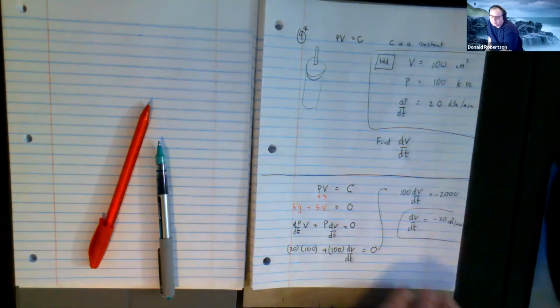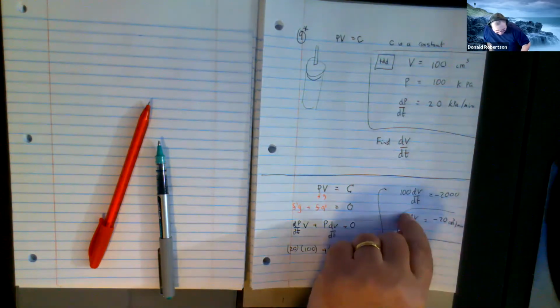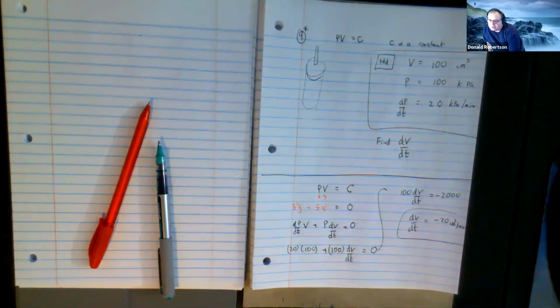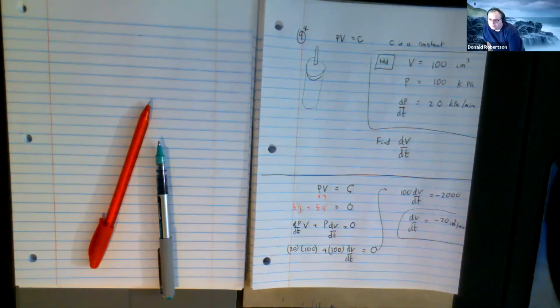Why does it make sense that the rate of change of the volume is a negative number? What is that actually telling us is happening when you increase the pressure of the gas? It's being compressed and the volume's going down. And doesn't that make sense from your physics or chemistry? Chemistry, I think, doesn't it? I believe there's a fancier version. Isn't there a third one that puts temperature involved as well?